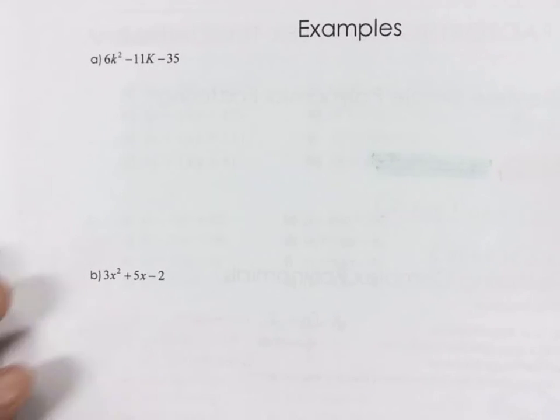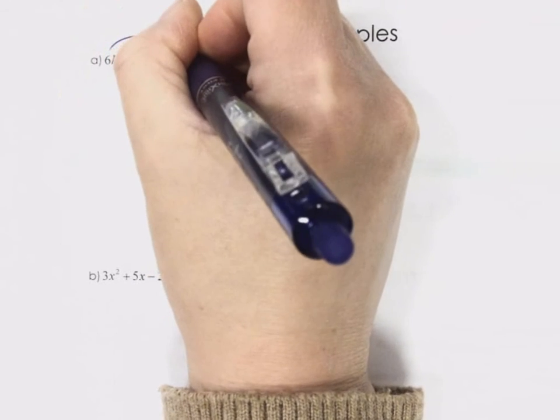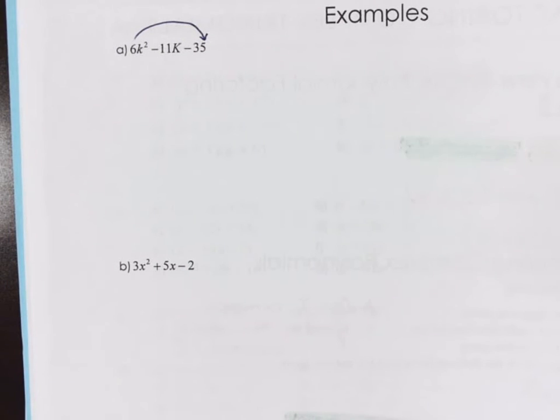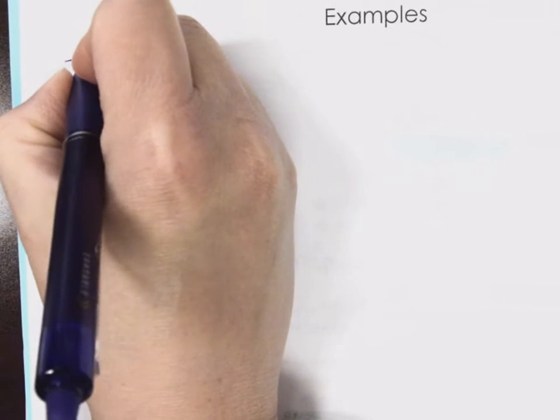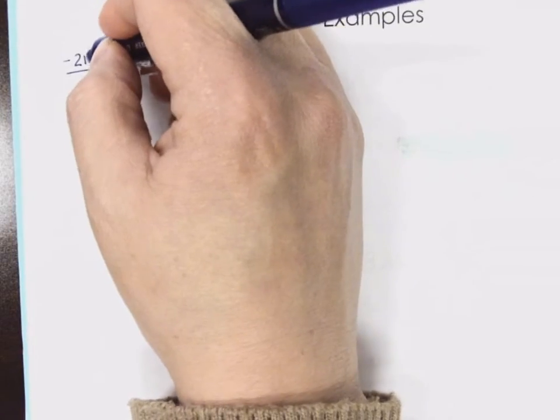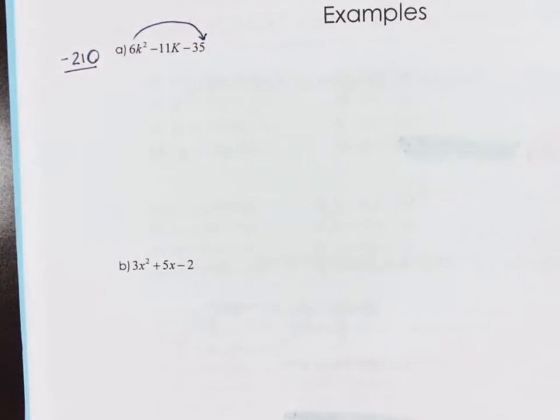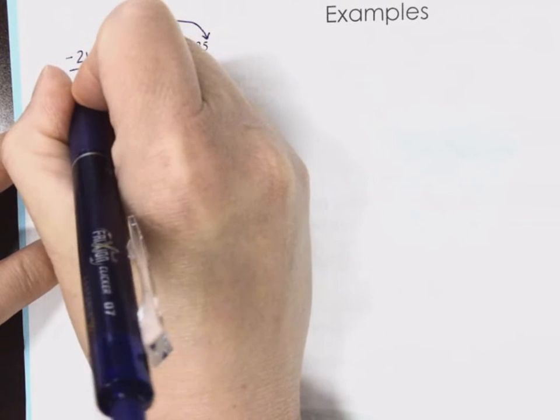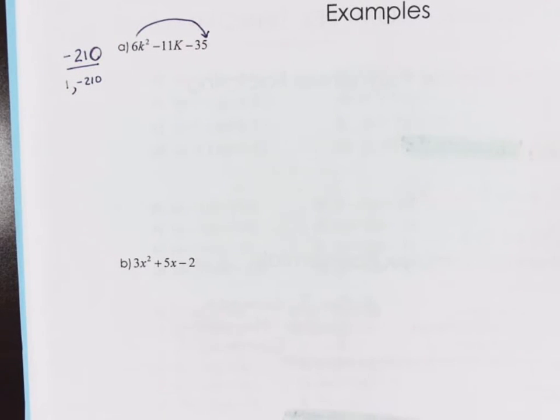All right. So these are going to be some big numbers, so I'm probably going to have to grab my handy-dandy calculator to help me. So step one is going to be 6 times negative 35. So that's going to be a negative 210. All right, what do they have to add up to? They have to add up to negative 11. All right, let me do the first one. Positive 1, negative 210. That's not going to work. I could do the opposite pair of them too, but that's also not going to work. Like the numbers are too far apart.